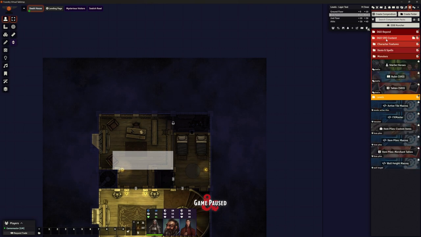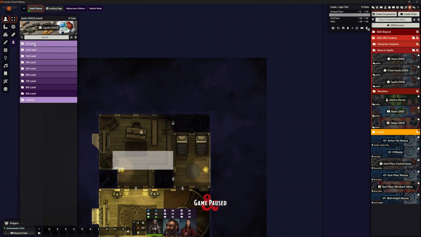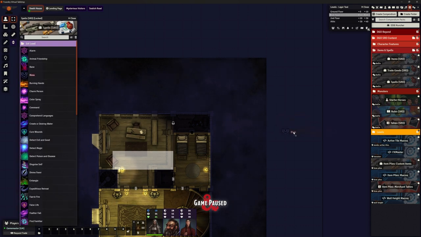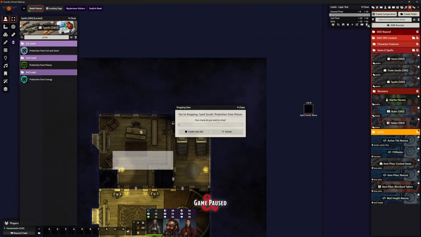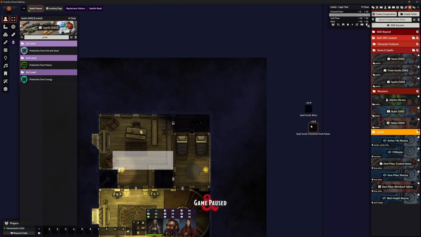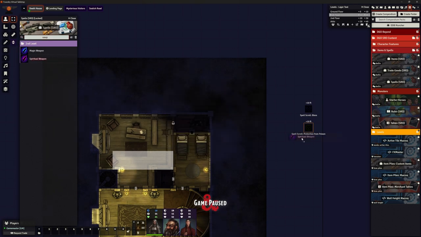let's go to the SRD. Let's find some spells, because they are going to find a Scroll of Bless. Protection from poison. There we go. We can stick that out as well. They are going to find a Scroll of Spiritual Weapon. Didn't want to double click it, did I? Yep, new item pile. Thank you very much.